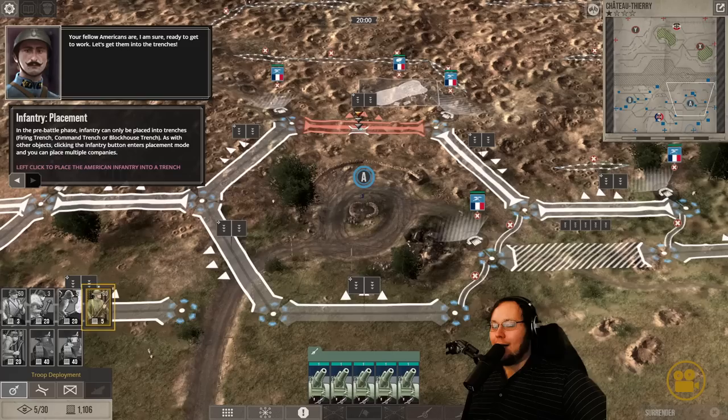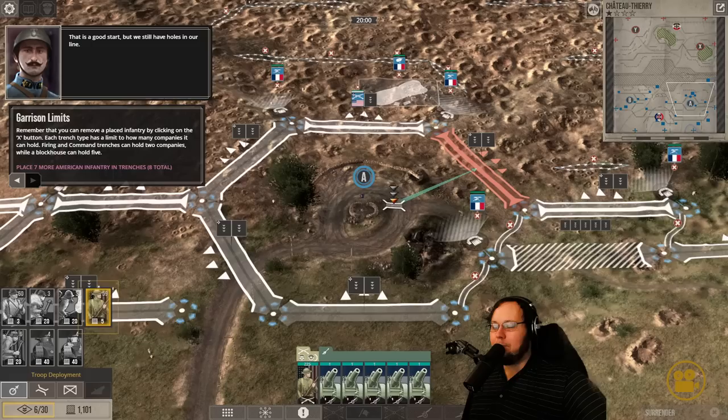Yep, as with other objects, clicking the infantry button enters a placement mode, and you can place them. Left click to place. Reporting for duty. Brilliant. That's a good start, but we still have holes in our line. Of course we do. We put one guy down and I can't move my camera. This entire area over here is nothing.